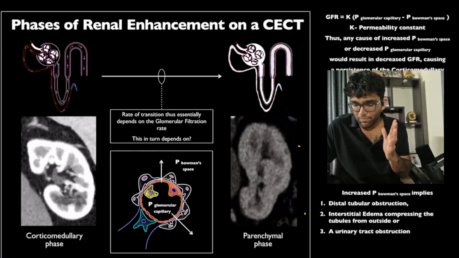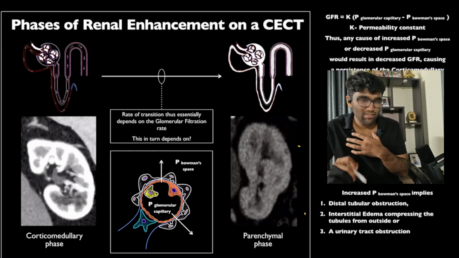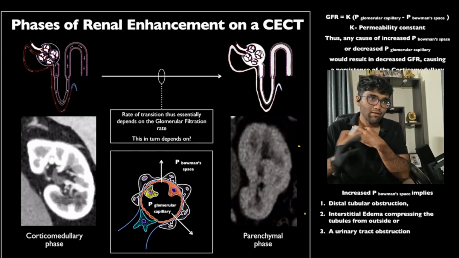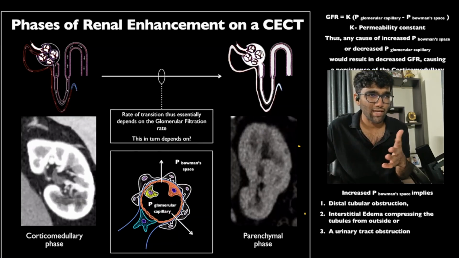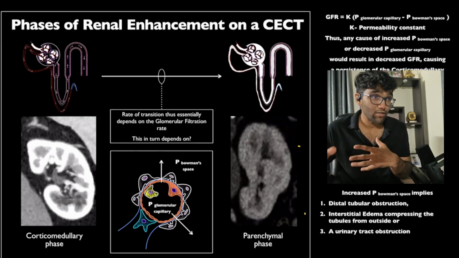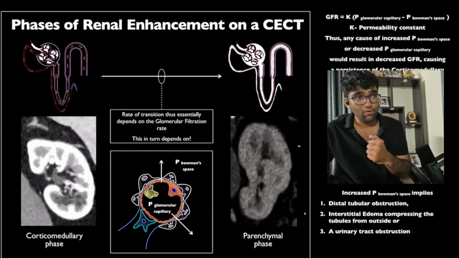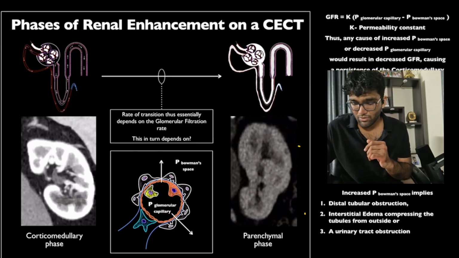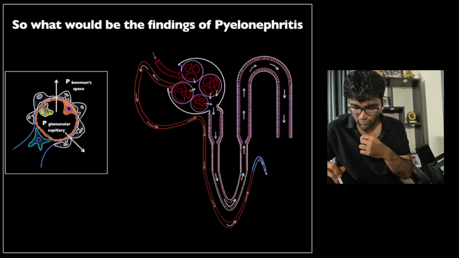Essentially, glomerular pressure decreases only when there is a decrease in the perfusion pressure of the capillaries. So that could happen with renal artery stenosis, or even afferent arteriolar stenosis, like in hypertensive emergencies. So that is something that is not relevant to this particular discussion. Okay, so let's move ahead.